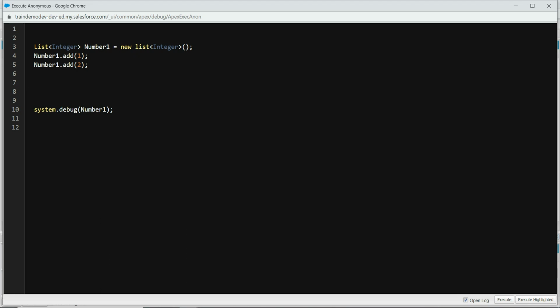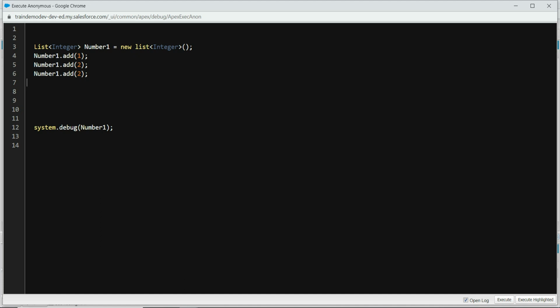Now, what happens if you want your collection to not contain duplicate values? In this case, for instance, I have a duplicate value 2, because 2 is coming twice, which is not what I wanted. What I want is that it should only store 1 and 2.